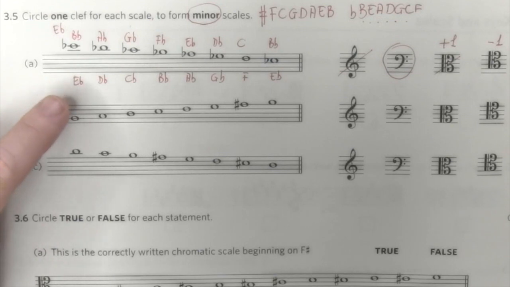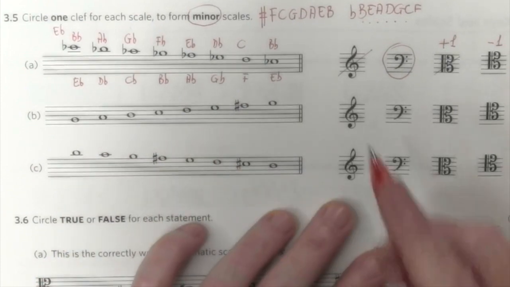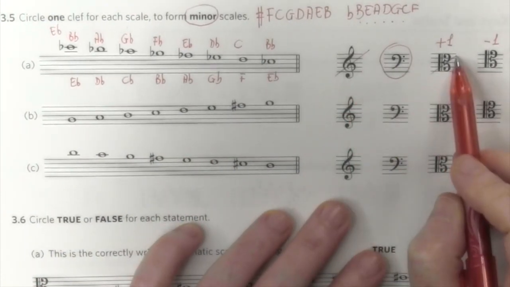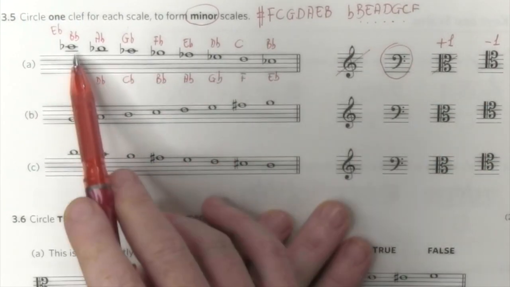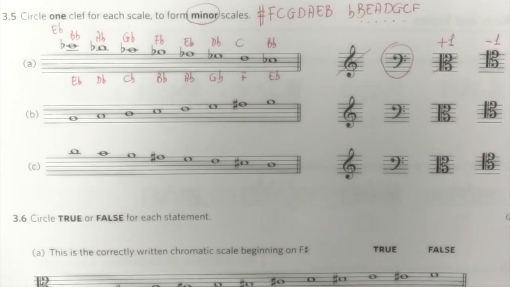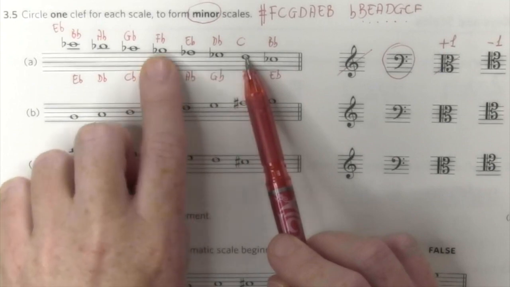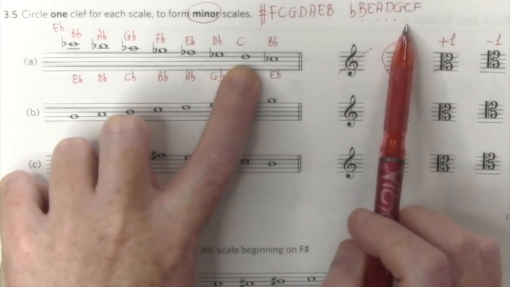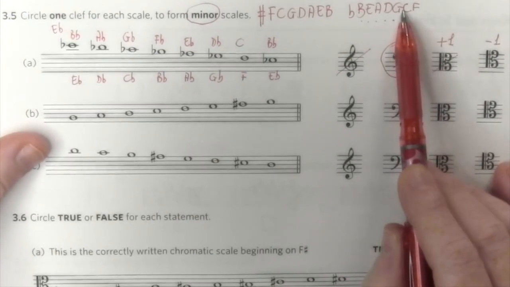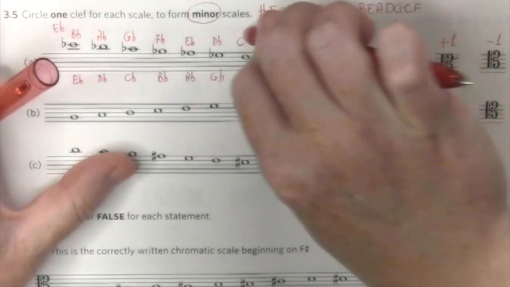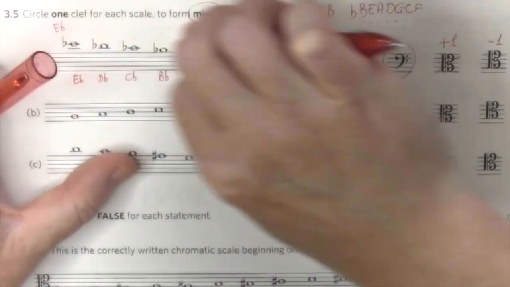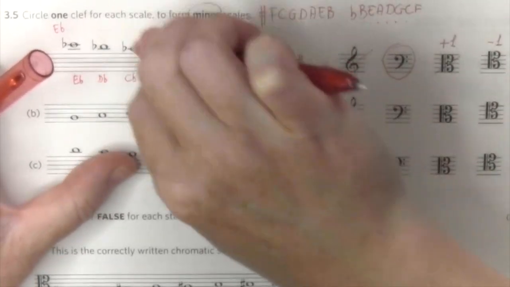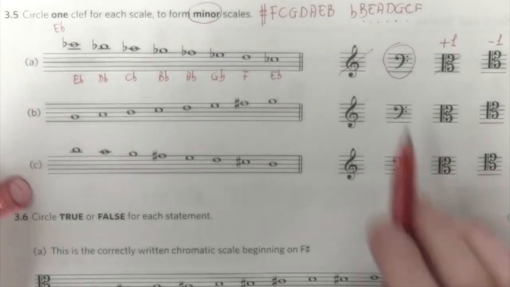In this example, I really showed you every single step that you could do. I've identified the absolutely wrong answers, and then I've shortlisted two clefs I wasn't sure about, and I wrote the notes down to see whether it was correct or not. Look here, we would have fa flat, but not C flat, so that's impossible. If we have this, we would have also this. So that's why this is impossible. So it can't be in the tenor clef, but it is in bass clef.